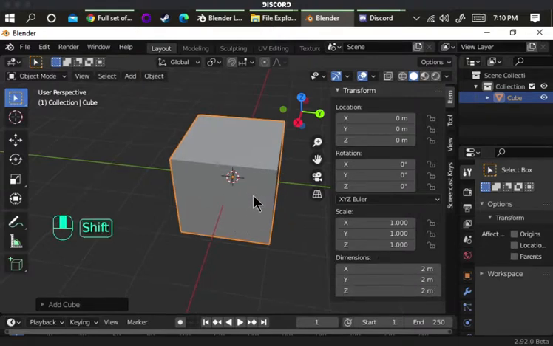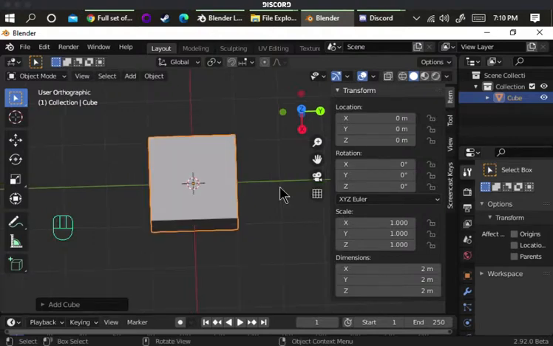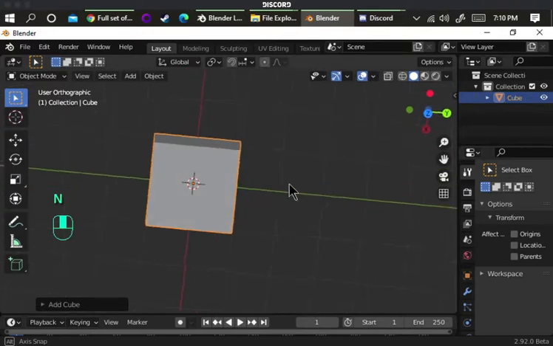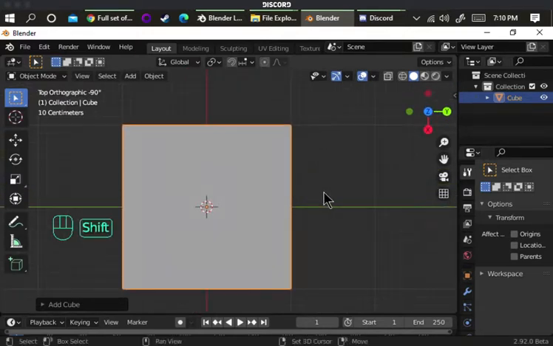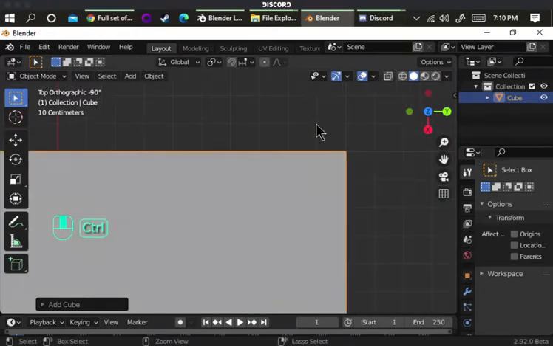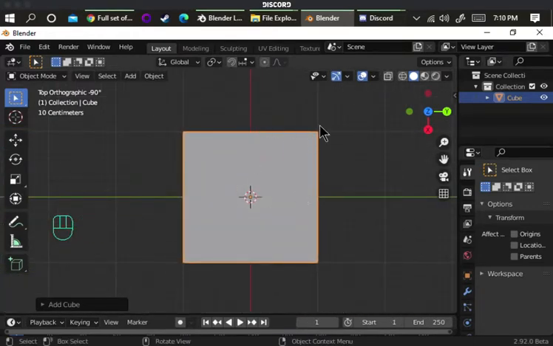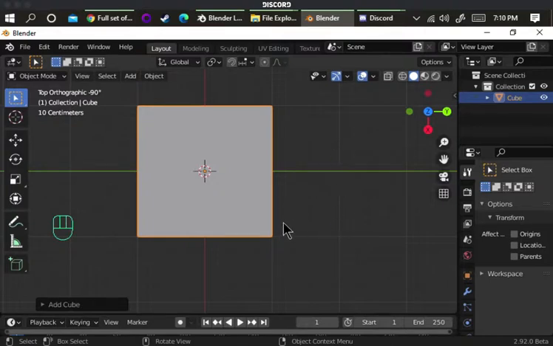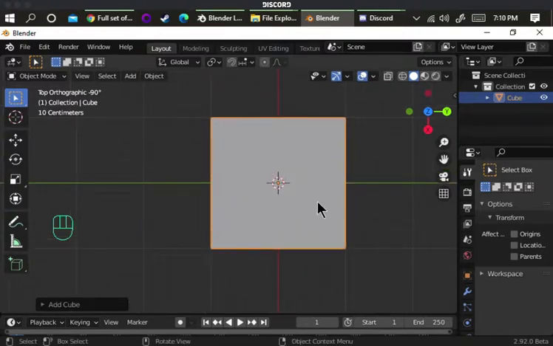And you'll see that if I switch to orthographic view by clicking this button, let's hide this, and I hold Alt while I'm orbiting, you'll see that it does align to the grid. So this being a 1 meter segment here on the grid where the thicker lines exist. We'll show you this 2 meter cube aligning with the grid, but we're going to work in millimeters because most 3D printers and slicing software that sets up for the 3D print will use a millimeter unit scale. So we have to change this.